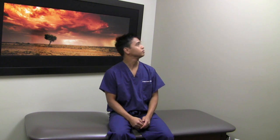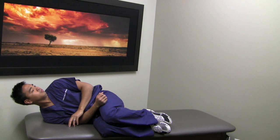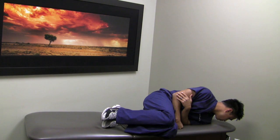While seated on a bed, bench, or table, you're going to turn your head to the left, looking up at 45 degrees, then lie down on the right shoulder keeping the head up off the table or bed. Then push yourself up and over all the way to your left shoulder, still keeping your head turned to the left at 45 degrees.